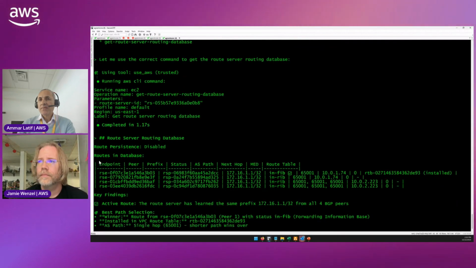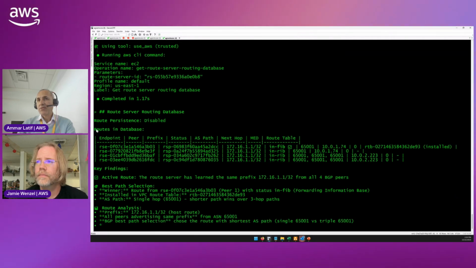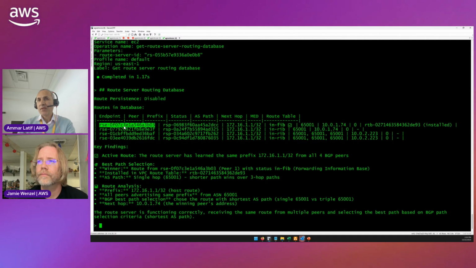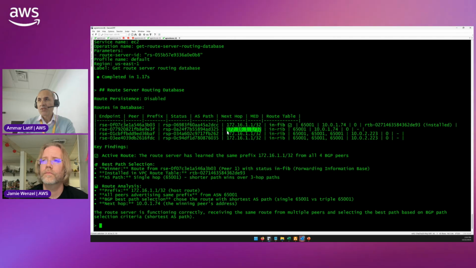What it's saying is the routes in the route server table, it gives you the route server endpoints. We have 4 of them. And the routes, if you notice here, are 4 routes, the same thing, being received.